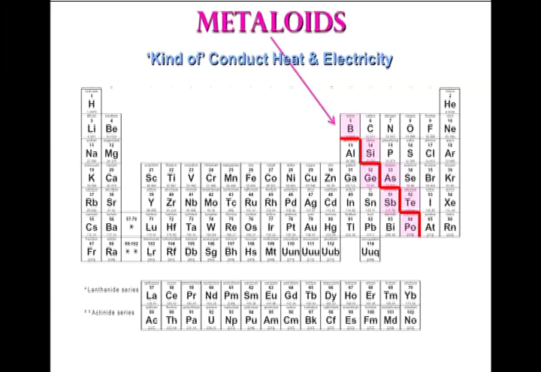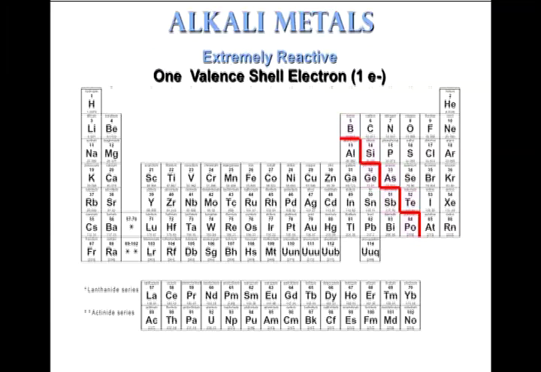Remember that computer chips count electrons. Either an electron flows through the processor or it does not. It's a 1 or a 0. And that's the binary code of computers. An electron flows or it doesn't, 1 or 0. Metals let them all go. Nonmetals don't let any of them go. Metalloids let a metered, countable amount of electrons flow through them. And you probably know this, but computer chips are made of boron, silicon, germanium, arsenic, antimony. And a lot of them are actually poisons too. That's another way that these things have in common, so you shouldn't eat computer chips. But they're in common because they kind of conduct electricity.